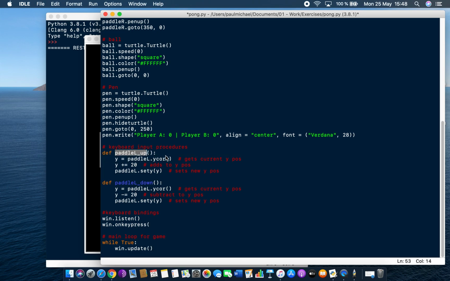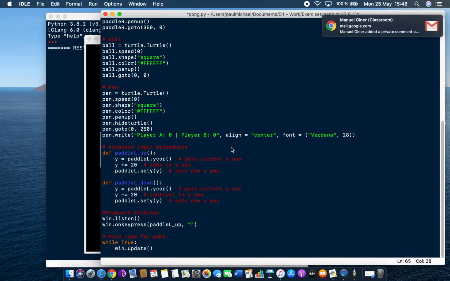Now we're not going to use the brackets on the end, so you just use this part, paddle L up, and then you set the key that you want it to be. So you can do any keys on the keyboard, of course. So maybe I will do something like W and S, or Q and A. W, S, A, D, and Z and X are usually the ones typically used for PC games, and then your arrow keys.